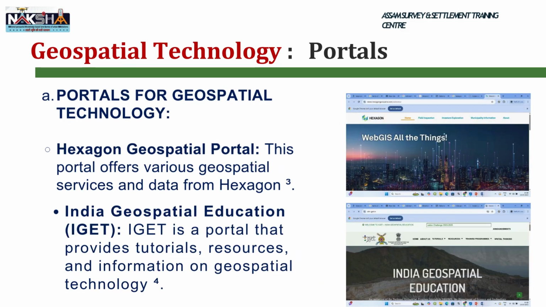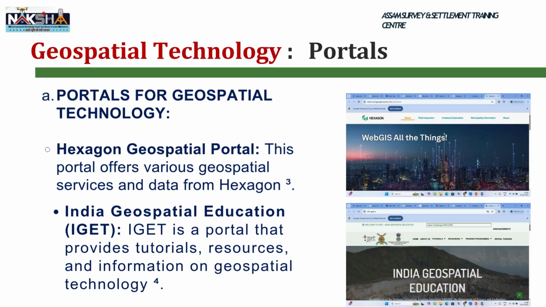Now let's look at two more portals that support geospatial technology. Hexagon Geospatial Portal. This is an international platform that offers a wide range of geospatial services and data. It is widely used in industries such as urban planning, utilities, transportation, and natural resource management. India Geospatial Education Portal, that is IGET.